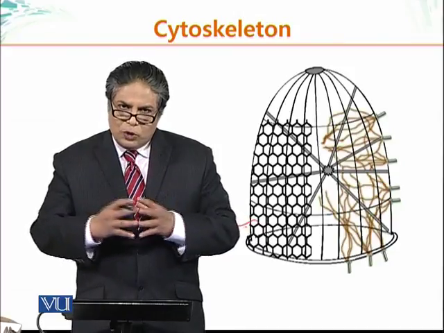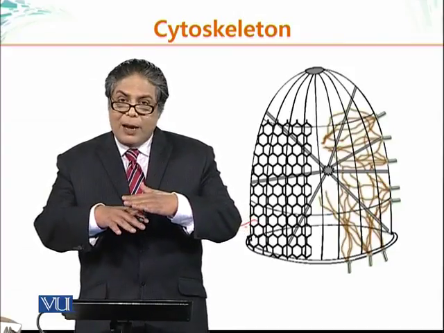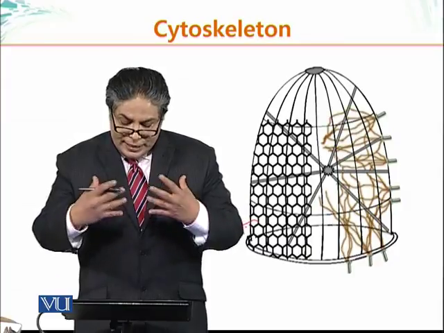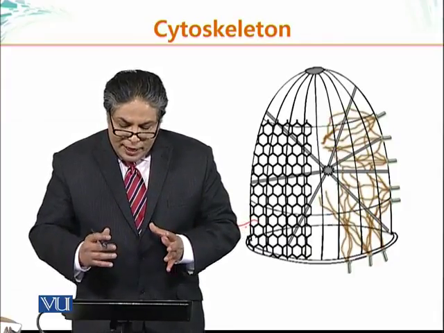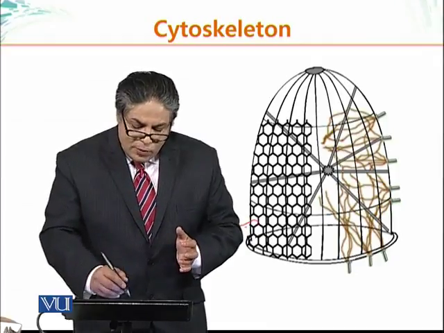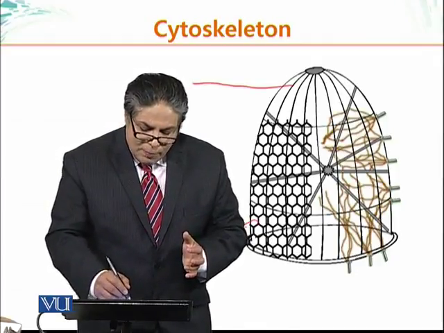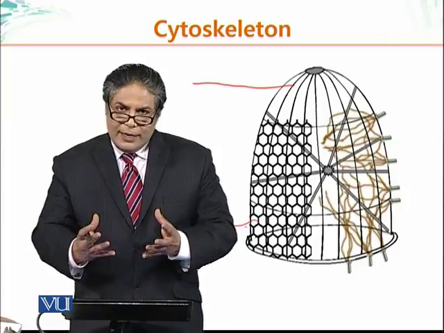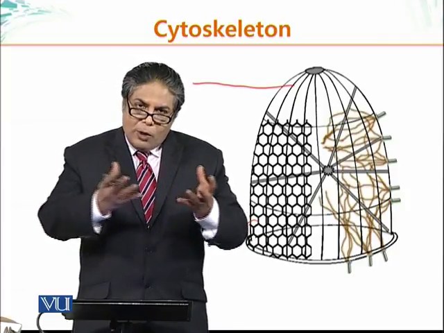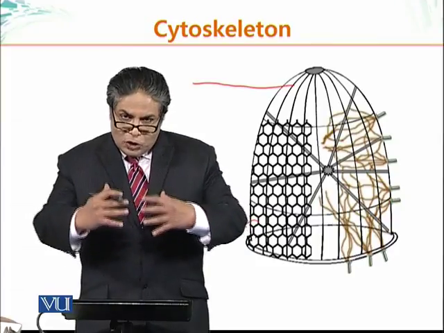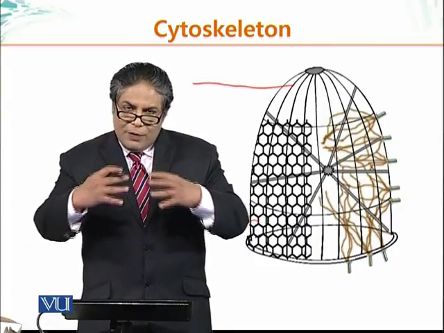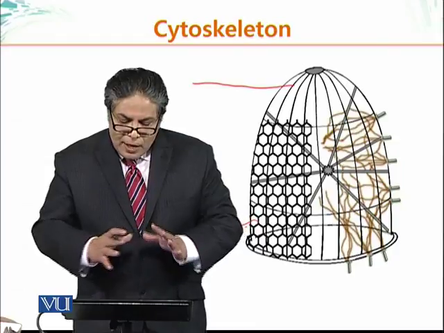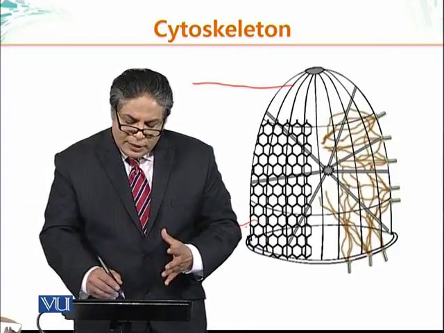When we were watching a video, I showed you spectrin in that too. It is just beneath the plasma membrane, supporting it and providing it structural support. Underneath spectrin are the actin molecules. You can think of actin as the bars of this cage. They facilitate the shape of spectrin, and ultimately the plasma membrane. So the support comes from actin, which supports the spectrin, and on top of spectrin we have the plasma membrane.